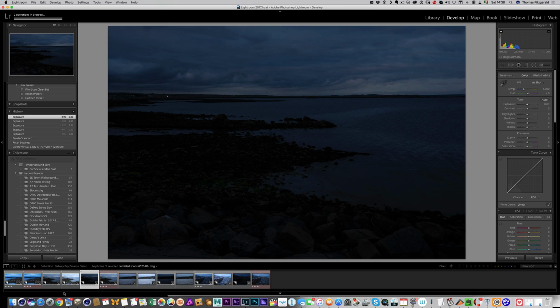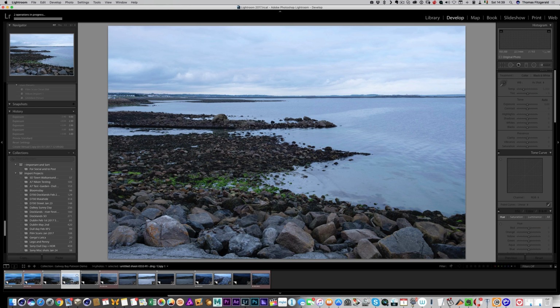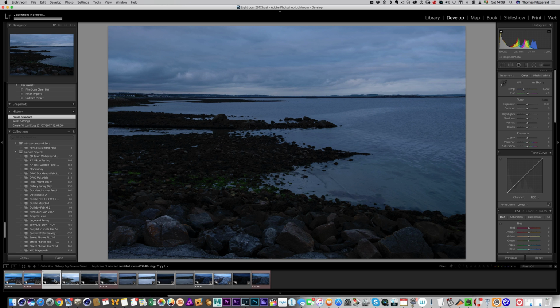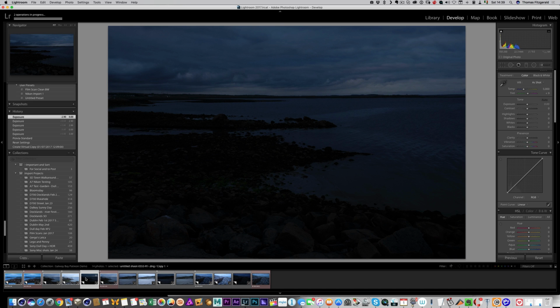Now, the other thing I'm going to do is, by combining the 3 images into a HDR image, I'm not going to create some mad, dramatic, overly processed image. So basically, what happens when you combine the 3, even though we're not going to create something overly dramatic, is you're basically expanding the data. So if you imagine your full 12 or 14 bits of raw data for this particular exposure, and you're combining it with this and this, you're basically expanding what you have to play with. So this means as we adjust and manipulate the image, we actually have more to play with, so the image becomes more malleable.